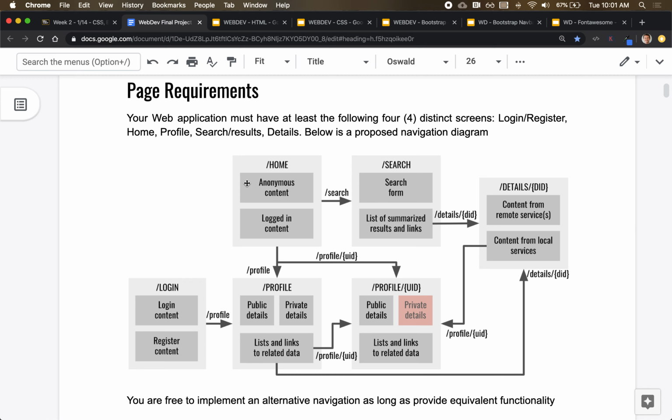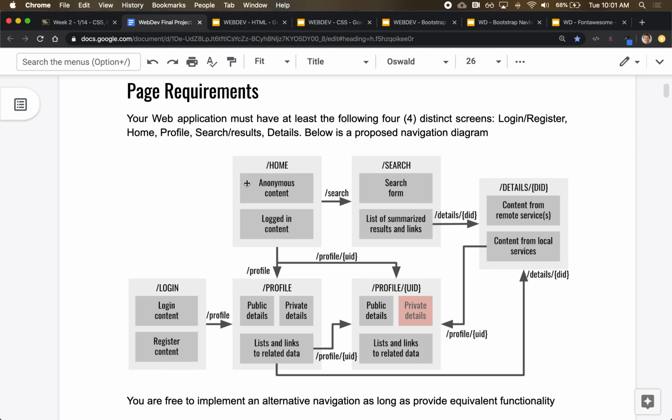So if I log in, then maybe the homepage might list the latest movie that I liked, or the latest person that I'm following, or the latest tweet by somebody that is pertaining to me. So there should be at least one thing that is pertaining to me. If it's generic, then it should have generic content, things that anybody might see, or random content. So the latest person who joined the community, or the latest article that somebody posted, somebody generic. So the homepage should know about login information.